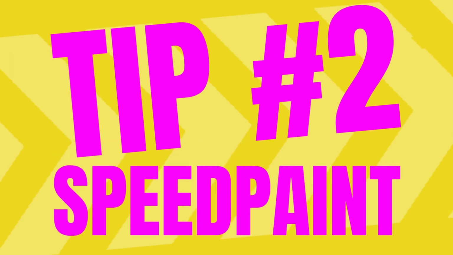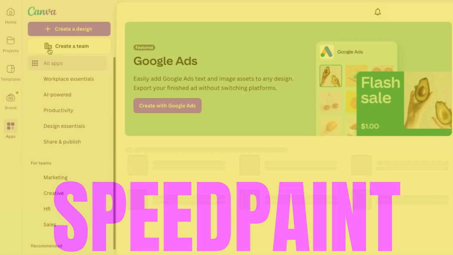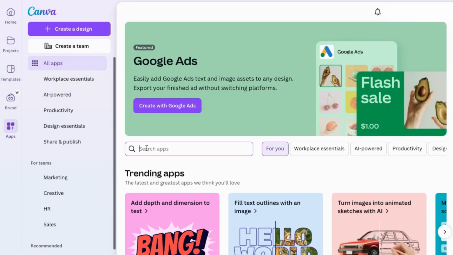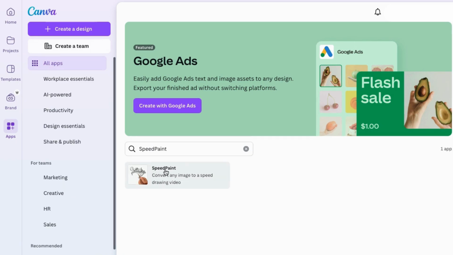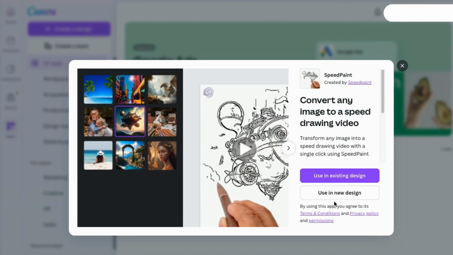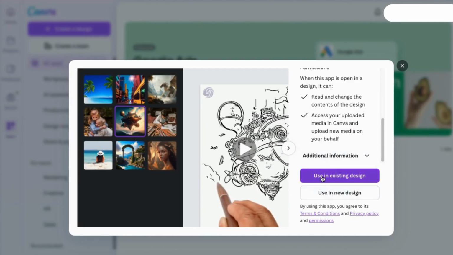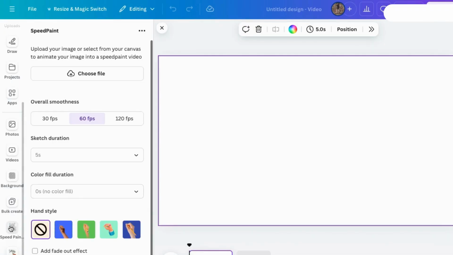But before we end this video, I do want to make you aware of one other option inside Canva that you can also use to make whiteboard animations. It is called SpeedPaint. I know, the names are confusing, they're so close, right? It does basically the same thing as the other app, but let's check it out while we're here. Let's go to SpeedPaint and walk through it together. Notice, we have a few more options inside this app than we had in the other. Smoothness, frames per second, durations, and more.